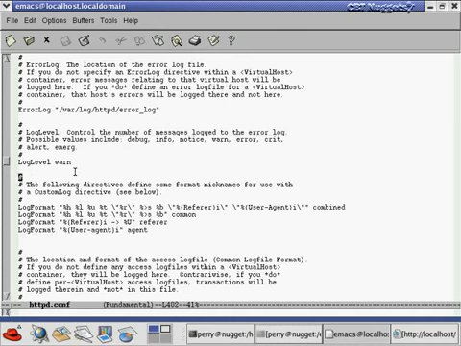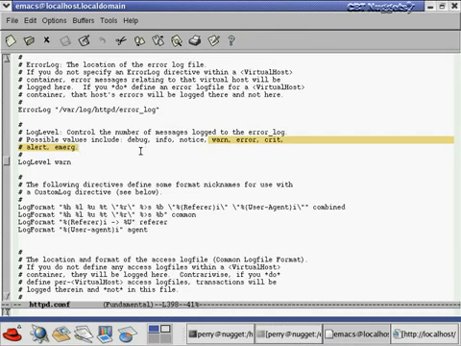The next directive is an important one. This is the LogLevel. It says what type of messages should go into the error log. There are all these categories of messages: debug, info, notice, warn, error, crit for critical, alert, and emerg for emergency. Basically, if we pick log level warn, that means anything at the warn, error, crit, alert, or emerg level would be logged to our error log. But things at the debug, info, or notice levels would not be put into the error log.